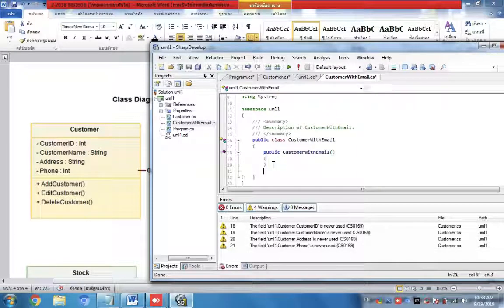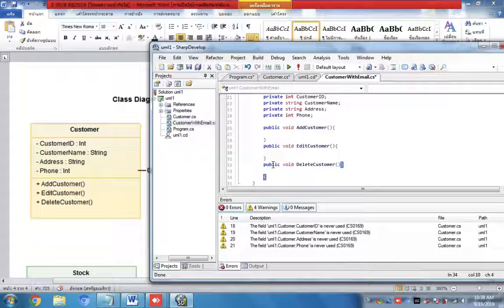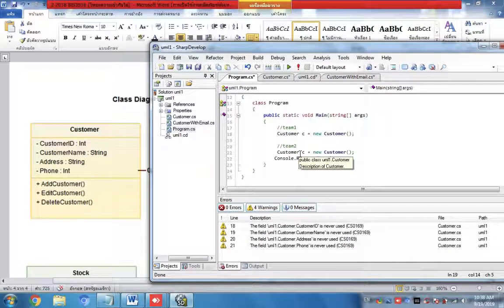So now that's the implementation. And what he needs to do is just say, hey, I add the new one as public information email. And then he informs the second team saying that, hey, from now on, you should not use customer, but you have to use the class name customer with email.